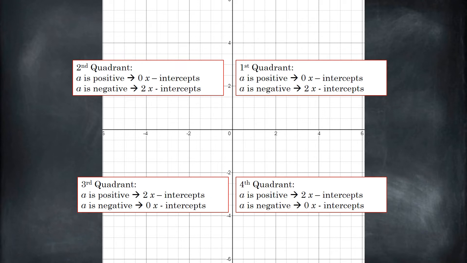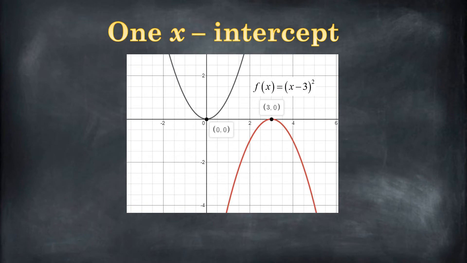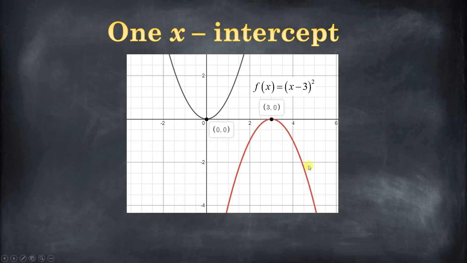Now, the thing we haven't talked about is the case where there is exactly one x-intercept. There's one x-intercept whenever your vertex is on the x-axis. Your parabola is going down, it hits the vertex — which is the minimum value in this case — and it turns around and goes back up. So it doesn't actually cross and go through; it just touches it. It intersects it just barely. Same here — it just barely touches the x-axis and then it goes back down again. Up and then down. So in the case where your vertex is on the x-axis, you're only going to have just one x-intercept.